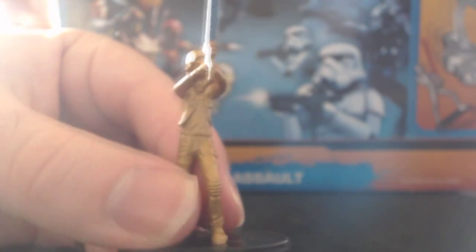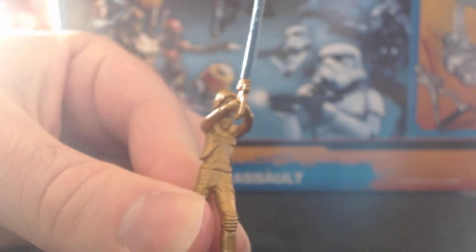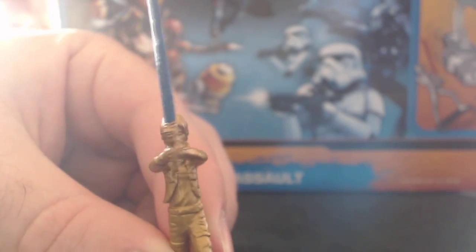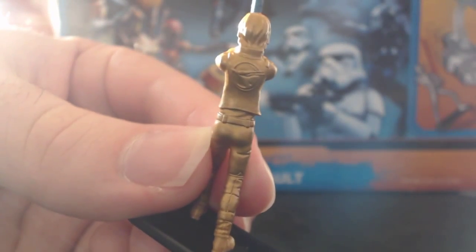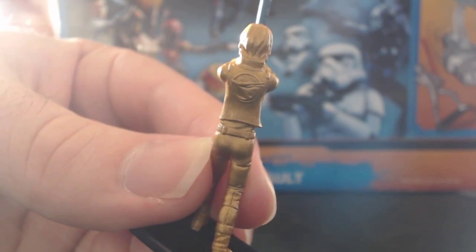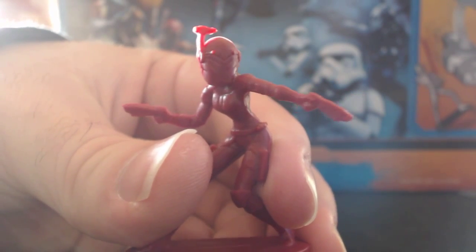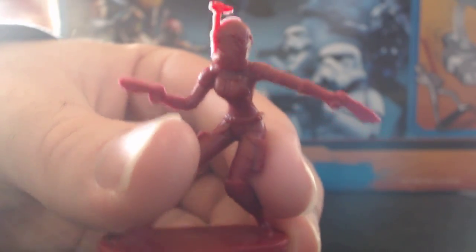Now we move on to the Ghost Crew of the Rebels. We've got Ezra Bridger. This looks very much like the same scene when he first gets his lightsaber and he first turns it on. It's the same pose. It's pretty cool, very iconic, and it looks pretty good. They even have the detail on the back of his jacket with his logo back there. Pretty cool. The next one is you get Sabine with her Mandalorian armor and double blasters. Pretty cool.